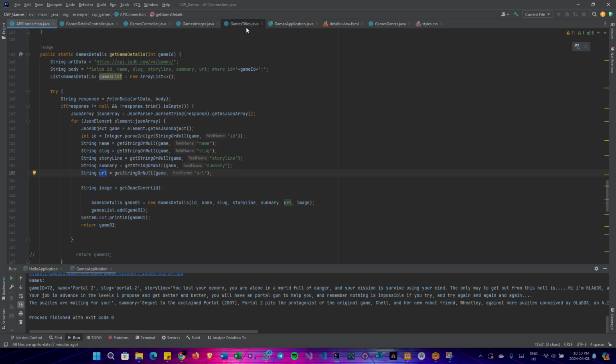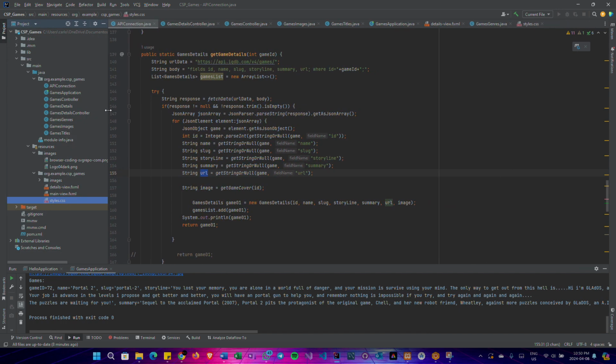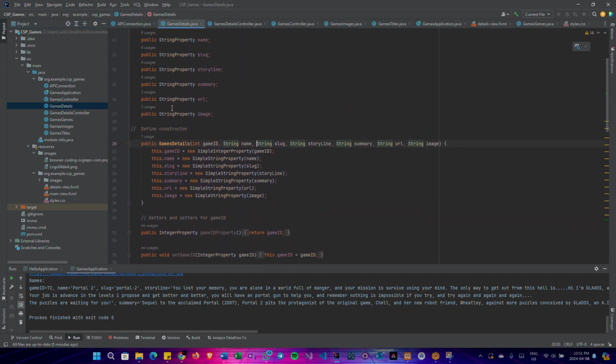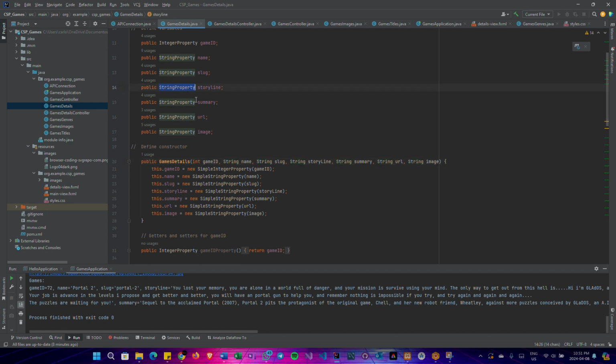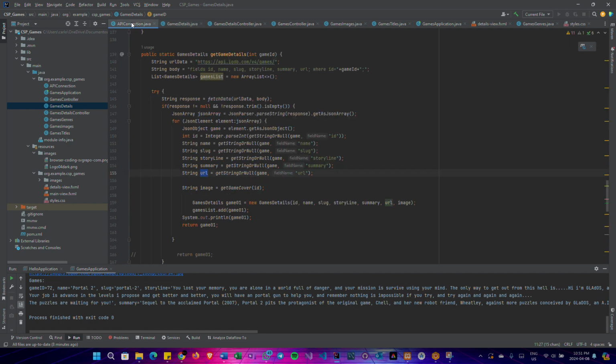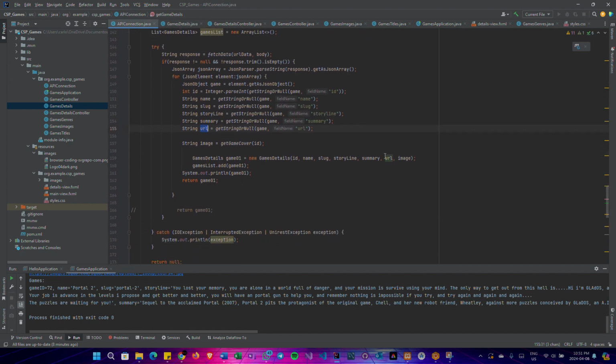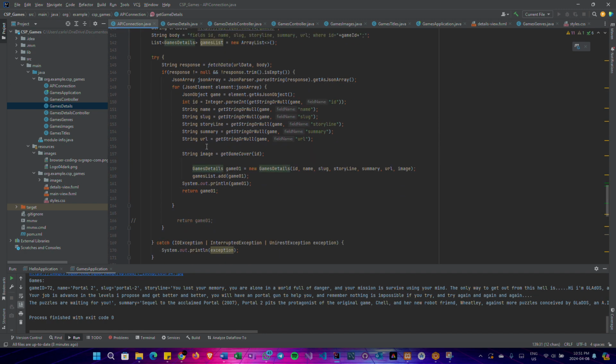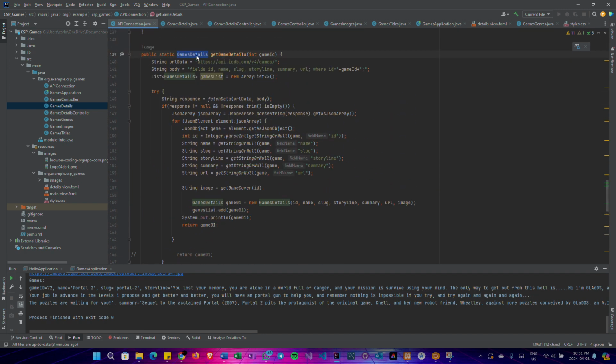I'm using this games details class. Here I have all the fields, all the data types, strings, integer properties. I build my object and I store it. Oh no, sorry, this is not a list. This is just one object because I'm just retrieving one single object.